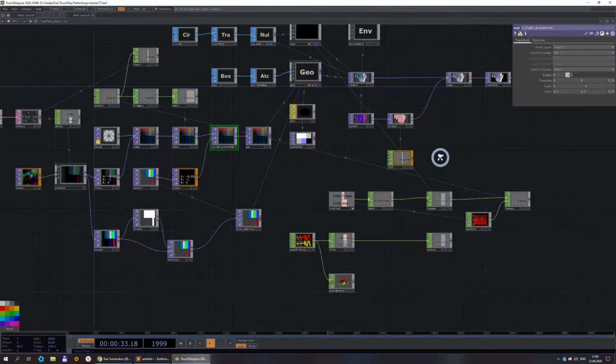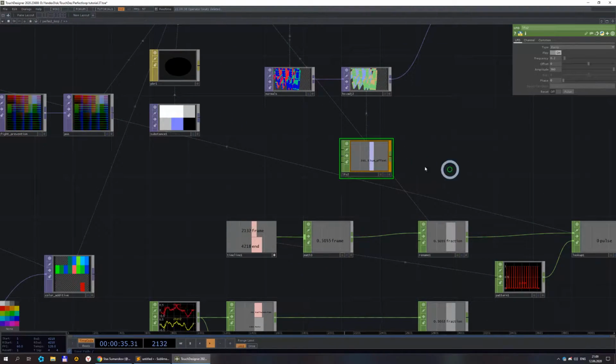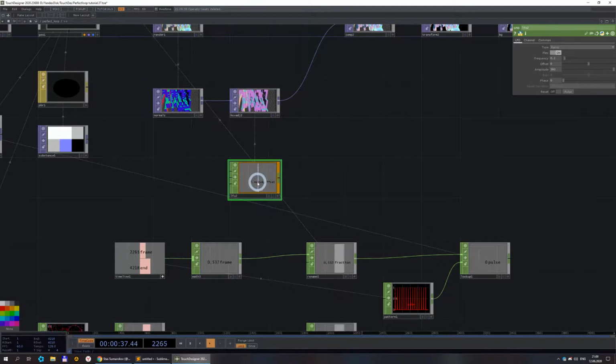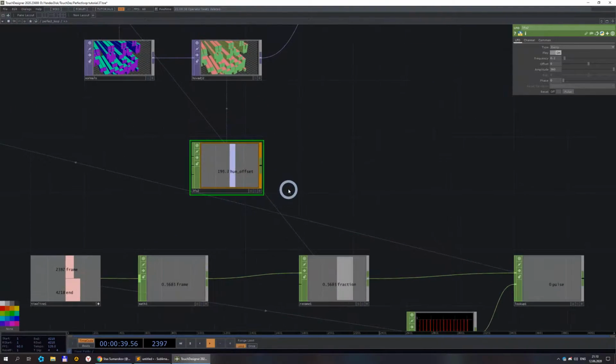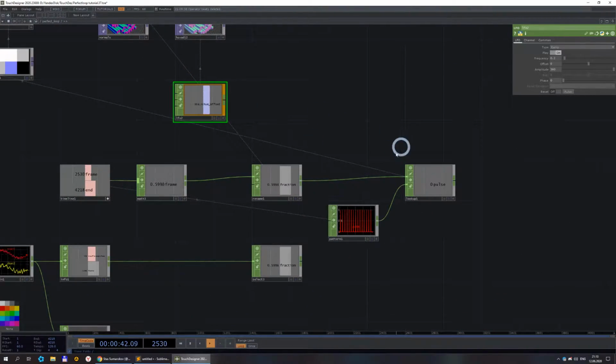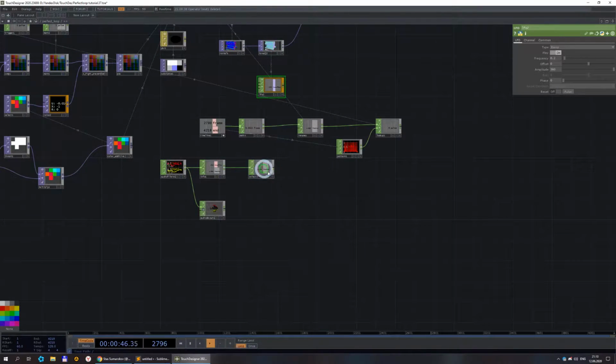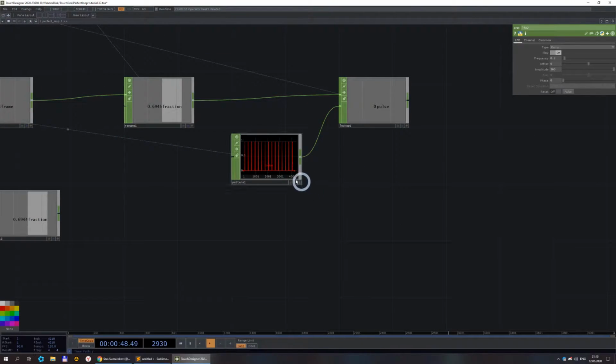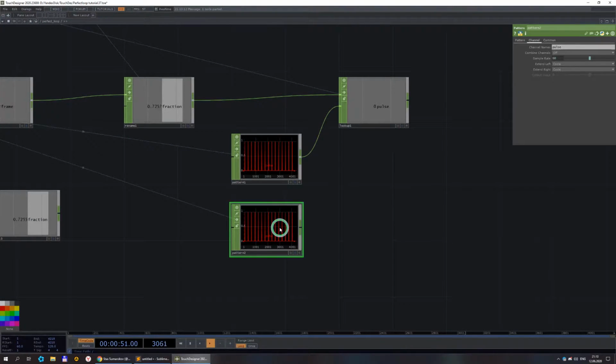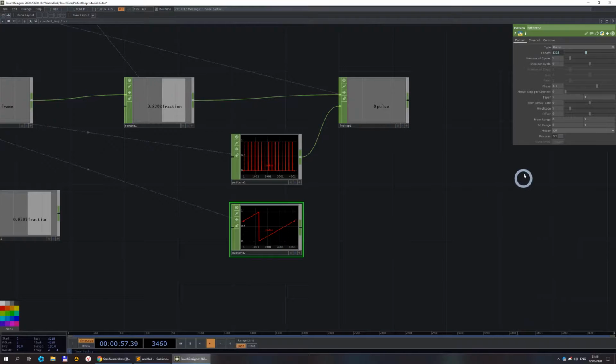Okay, what else do we have? Here we have 360. Okay, let me show, for example, a different approach. In the pattern you could choose the ramp, and I want only one ramp without any phasing, for example. And I want amplitude 360.